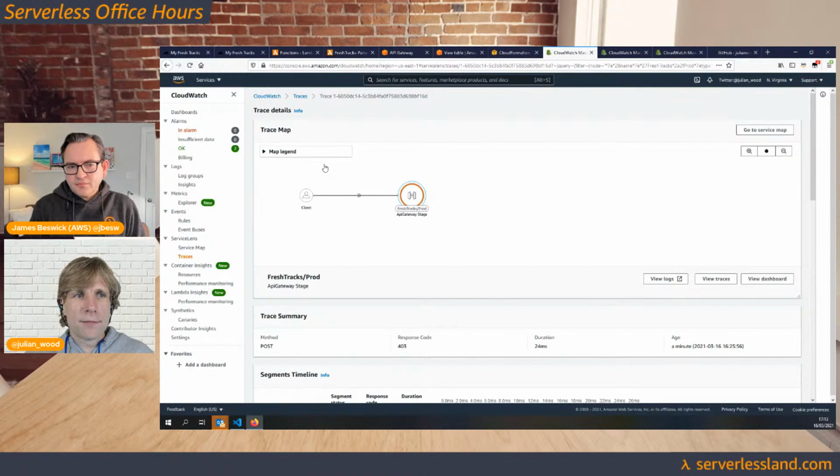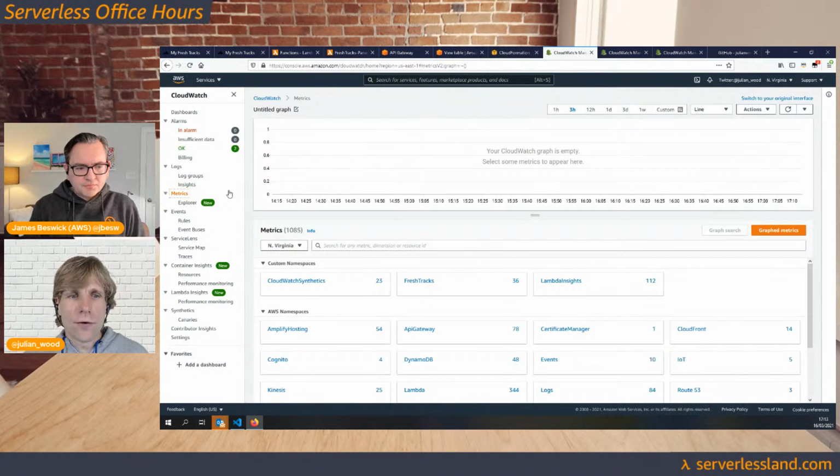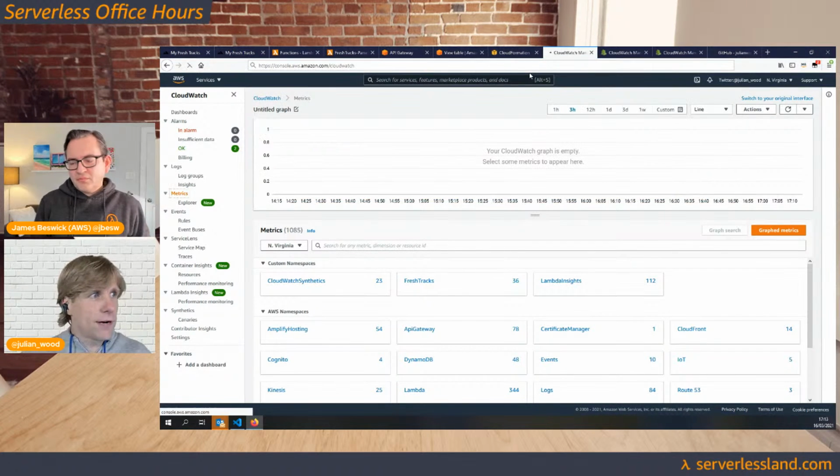Now, when we're talking about observability, we've basically got two products. One is called CloudWatch and one is called X-Ray. And CloudWatch, as I'm sure you all know, many people have been using it. This just gathers vast amounts of information about our application. And the cool thing is when you're using a managed service like API Gateway, Lambda, or all these kind of things, there are a whole bunch of out-of-the-box metrics that are just gathered for you straight away.